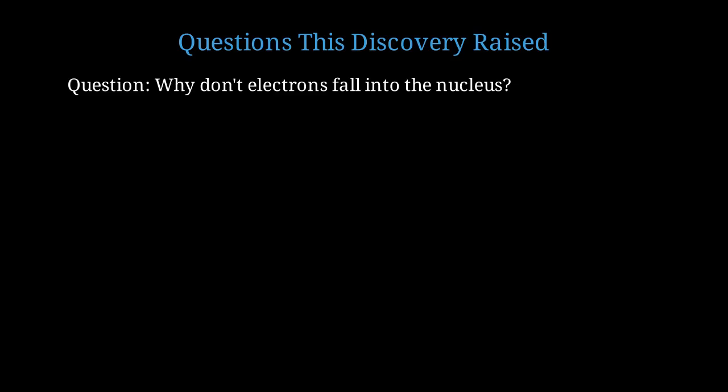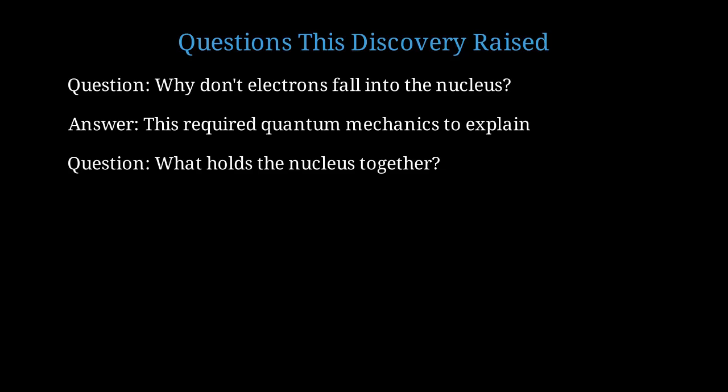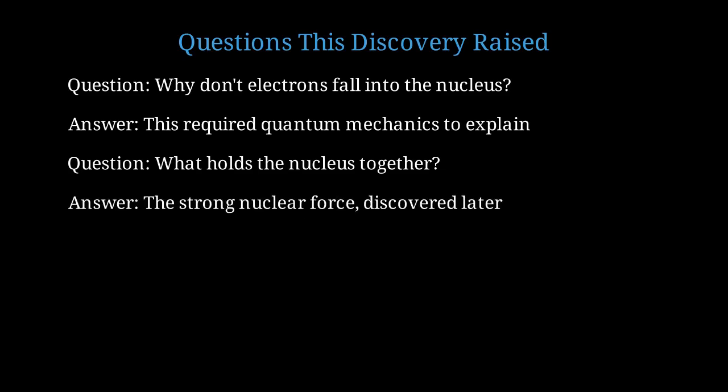Of course, Rutherford's nuclear model immediately raised new questions. Question 1. If electrons orbit the nucleus, why don't they radiate energy and spiral inward? Classical physics predicted the atom should collapse in a tiny fraction of a second. Answer. This puzzle helped motivate the development of quantum mechanics. Bohr showed that electrons occupy discrete energy levels and don't radiate in stationary states. Question 2. The nucleus contains many positively charged protons. The electrostatic repulsion should blow it apart. What holds it together? Answer. This led to the discovery of the strong nuclear force, which is much stronger than electromagnetism at very short distances and binds protons and neutrons together.